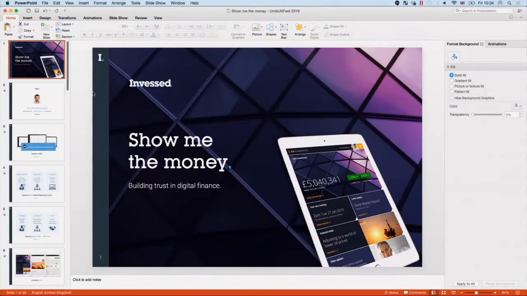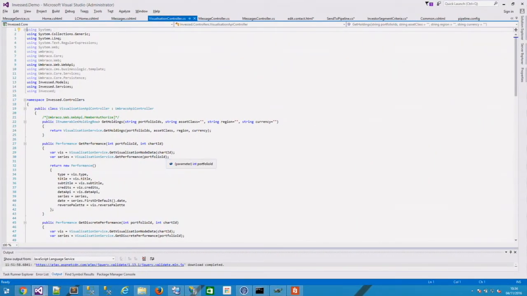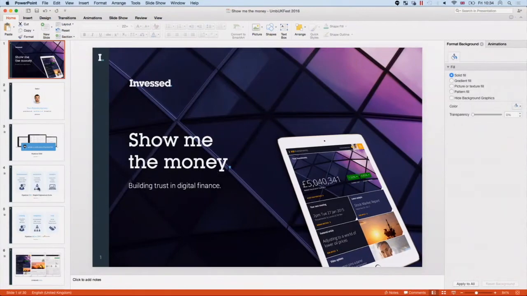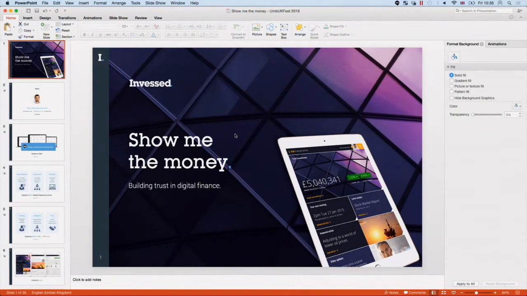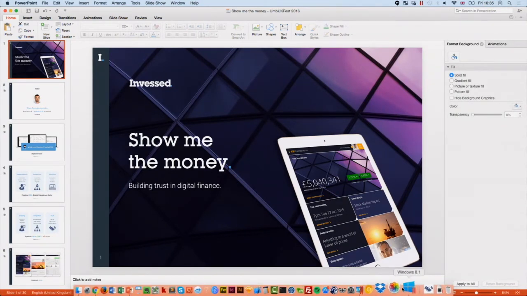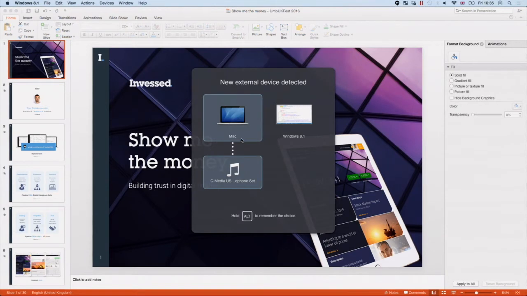Give me just a second. Let me just kick that out. This was not supposed to happen. Oh yeah, my Windows is going completely to sleep. And it's not live coding either. It's just Windows going to sleep. No, it's not responding.